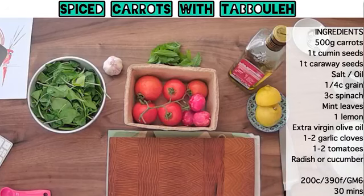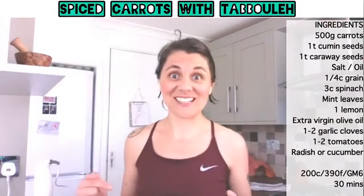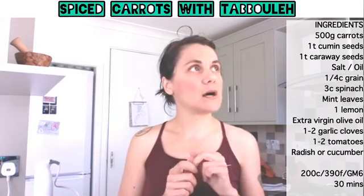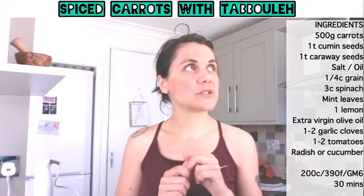George suggested fennel seeds as a nice replacement for caraway seeds — yes, that's a really, really good idea, fennel would be lovely. But I must say, and I'm going to have a serious conversation with you guys now: try caraway seeds. They are so lovely, really really lovely. There are substitutes and it's still going to be nice, but there's this special combination that happens between carrot and caraway which is just magical. Caraway is really good in sauerkraut as well. I'm actually making crackers with caraway seeds sometimes too — really, really lovely. Lecture over.